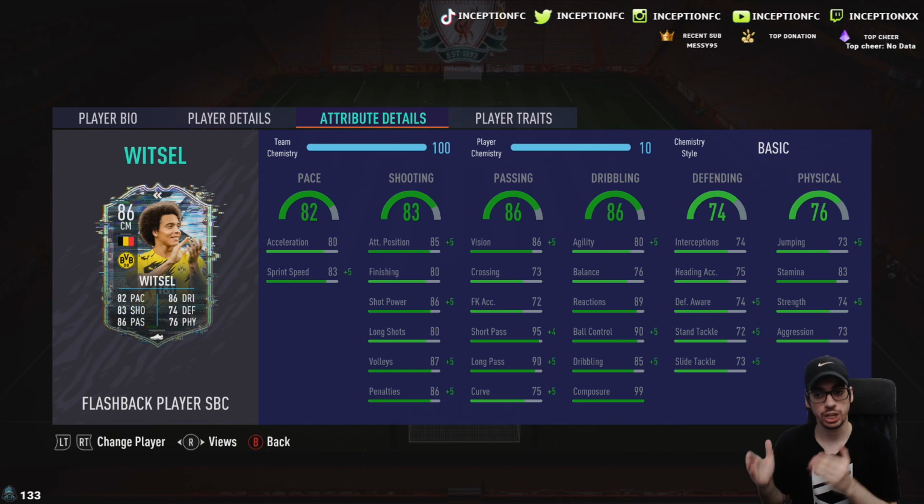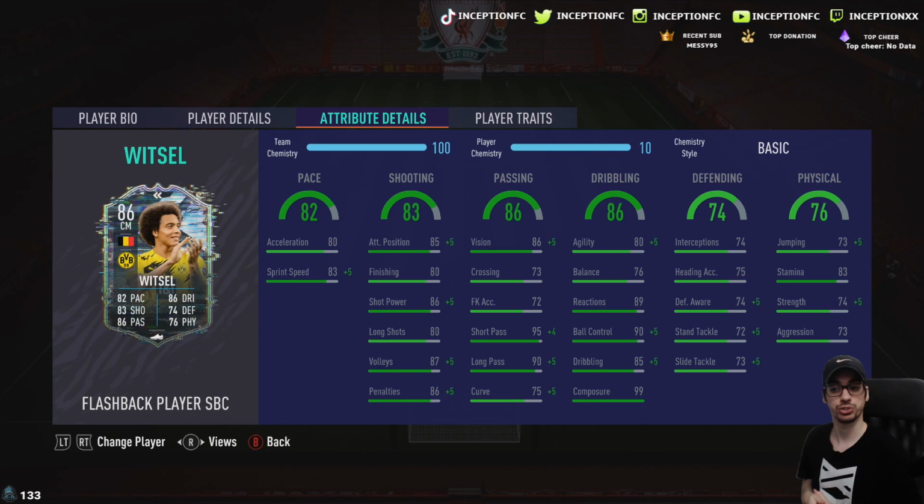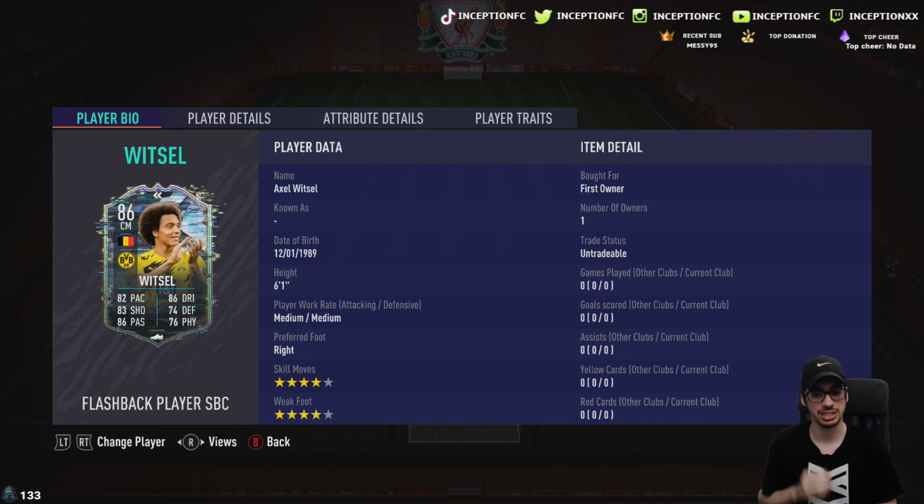That with a Shadow Chemistry style boost would definitely be an ideal situation for this card. And then in regards to physical, his base card stats for physical actually are quite nice because of the fact that he is a 6'1" player that does have the physical capabilities as well.